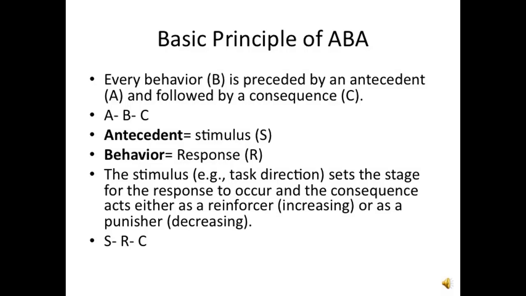The basic principle of applied behavior analysis, or ABA, is that every behavior is preceded by an antecedent and followed by a consequence. So an antecedent is put into place which leads to a behavior occurring and is followed by a consequence. An antecedent is also known as a stimulus. A behavior is also known as a response. The consequence either acts as a reinforcer, which will increase the likelihood the behavior will occur again, or as a punisher, which will decrease the chance of the behavior occurring again.